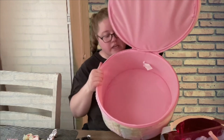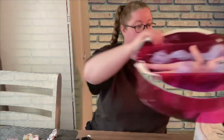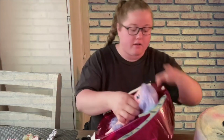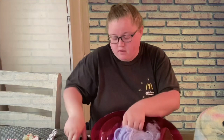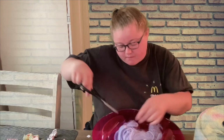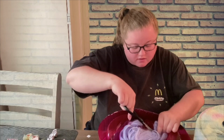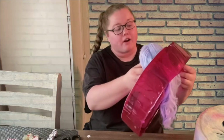And I could store stuff in here, or I could take it on vacation or whatever. Super cute. Got the hook on it and everything, guys. Heck yeah. Well, let me get that out of the way. I'll probably put all of her stuff in here and then just have like what outfit I want. I gotta get stands for them. There's more stuff on the back of her. Her hair's kind of. Need to fix it a little bit. But I like the hair quality.